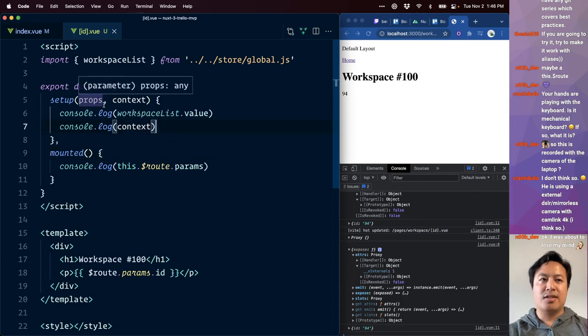Okay, got it. So again, this is coding under time pressure, Noob Dev. This is recorded with the camera of the laptop. Yes, this is the built-in camera, believe it or not. This is the 1080p MacBook Pro camera. I haven't done anything. The only thing you're getting feedback on differently is the audio, and that is this Shure mic right here.